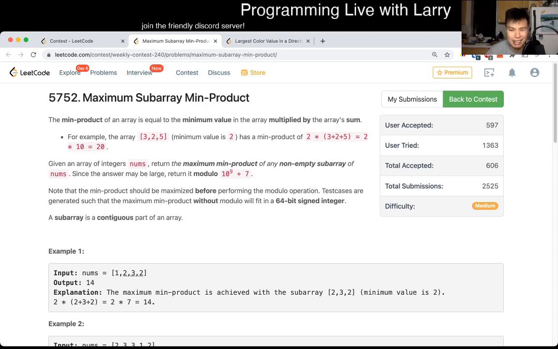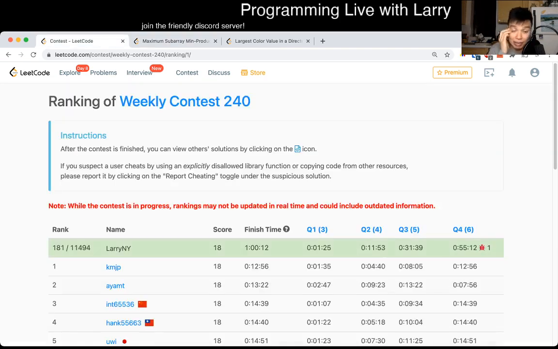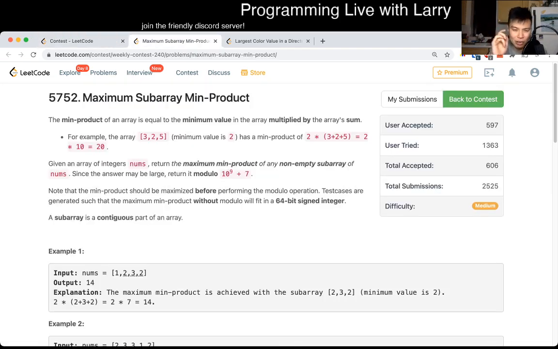So this one, to be honest, I knew how to do immediately, but it still took me 20 minutes because I was just not confident about it. And I think I was just trying too hard to find my old solution, which took too much time. I should have just implemented from scratch. It would have been faster.